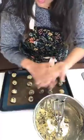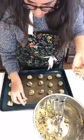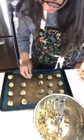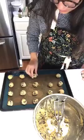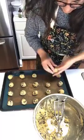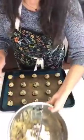All right, almost done here. Oh, that was a little big. I don't want to get them too close together, because I used a little bit of olive oil, so they might spread out a little bit more than they usually do. And I don't want my cookies getting stuck together. So I'll just bake the rest of that later.